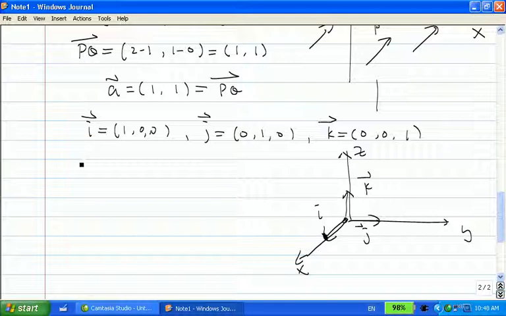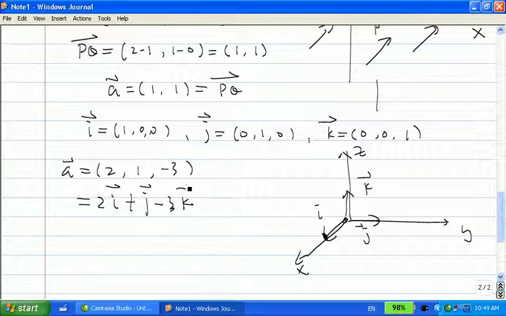Okay, there's two ways to describe a vector. For example, I can write a vector, say (2, 1, -3). I just write something arbitrary. If I give you a triple, it means I give you a vector. And this vector can be written in terms of i, j, k: 2 times i plus 1 times j and minus 3k.